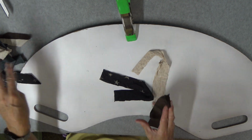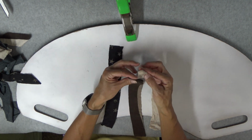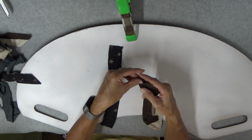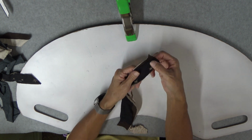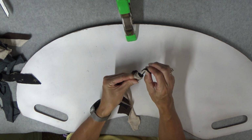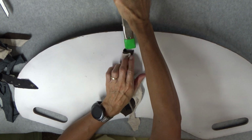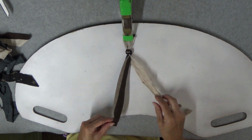So to start with, I am going to pick 3 different colors so that you can see how they all work together here. These are all pretty lightweight. So you just take your 3 strips. I cut them 1.5 inches wide. I didn't try to rip them. I just used my rotary cutter. You can cut them with scissors as well. So lay them all 3 on top of each other and tie a knot with all 3. And pull it tight. And now you're going to put it under your clip and you're going to braid.